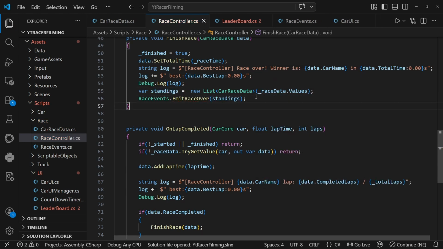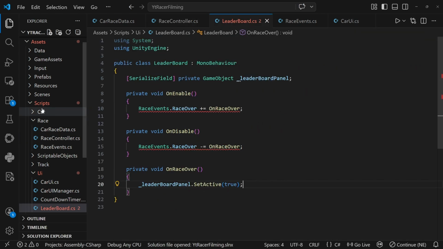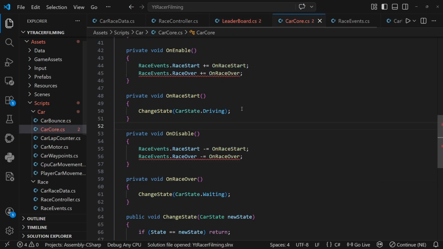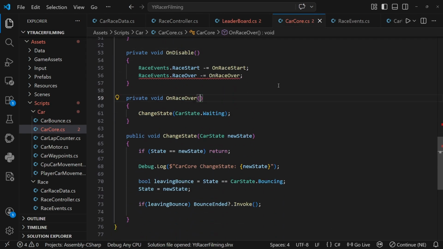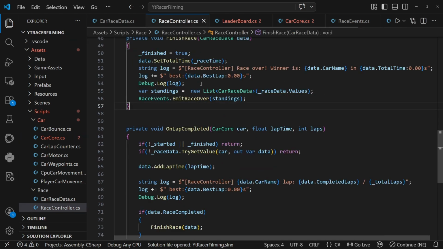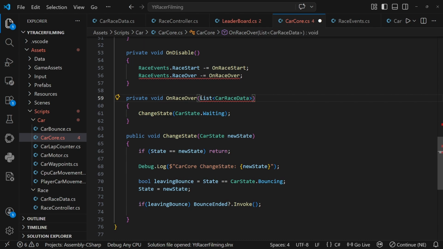Now they're not sorted or anything like that. We're coming to that in a moment. I want to check that this is working first, though, when we see it pop up. So let's go into the Leaderboard.cs. Oh, actually, let's not do that. Let's go to the car, in the CarCore here. Yeah, I thought so. We're connected up to OnRaceOver in here as well, aren't we? Now here, we don't actually need the argument, but nevertheless, I'll go back to RaceController here and grab this signature here. Then we can go back into CarCore, drop this in here with an underscore. We're not intending to use it, and then we can add the using at the top.